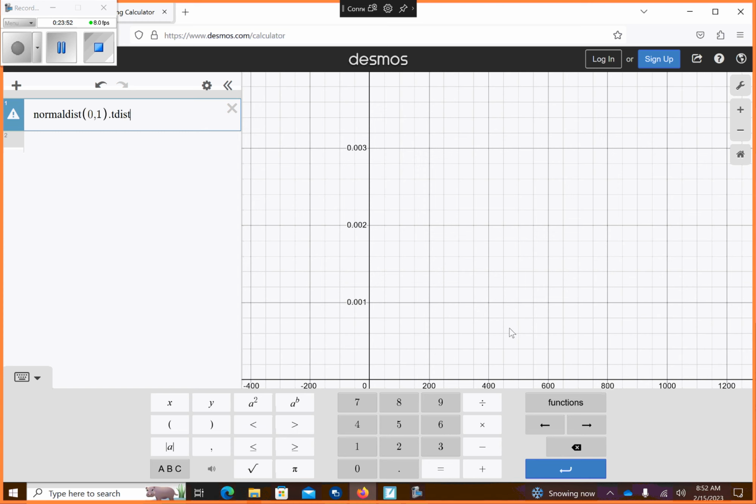You know what? I got to look this up. So I'll end our lesson here. I have to look up how to do it. I know how to do it on the graphing calculator.